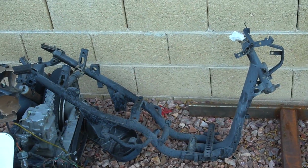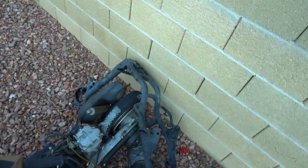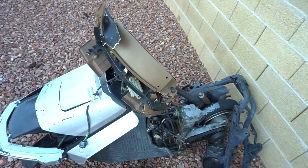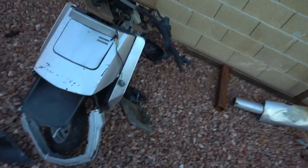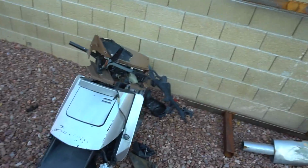Well, there's your Bugeye Zuma frame. Stripped down, I took literally everything apart off of it, even the gas tank. This is the dump pile. I gotta take this Honda eventually somewhere to get taken to the dumpster because if you just look at it, it looks broken. So it's gotta go to the dumpster at some point.